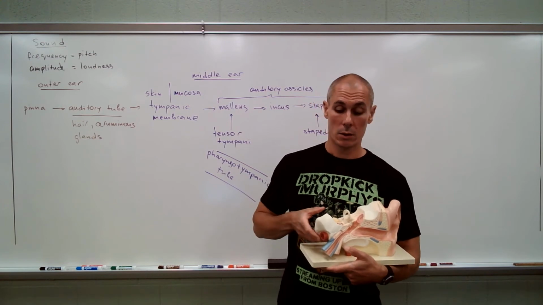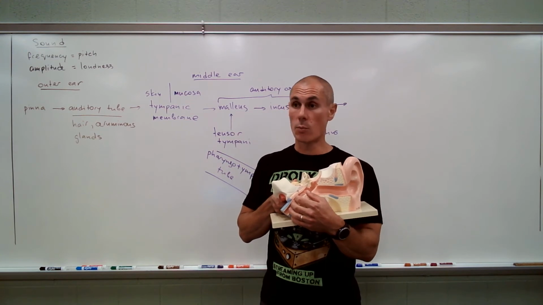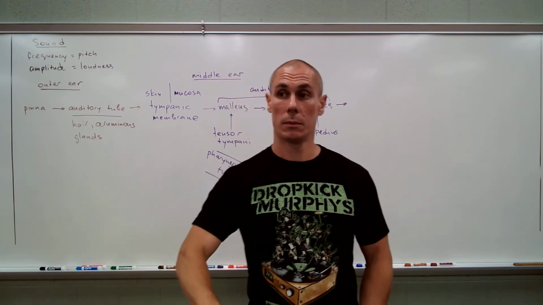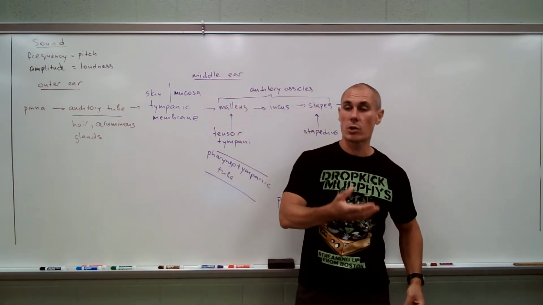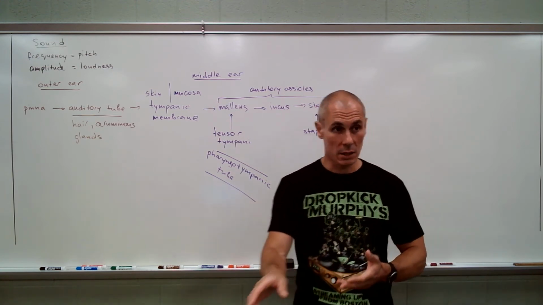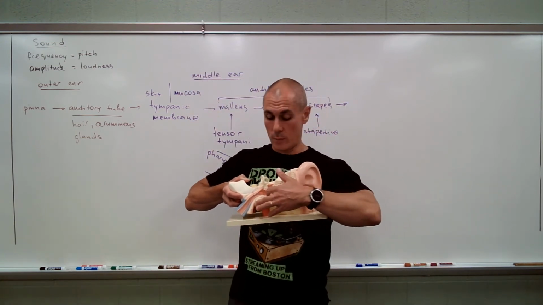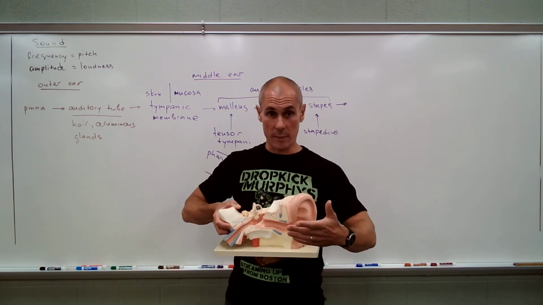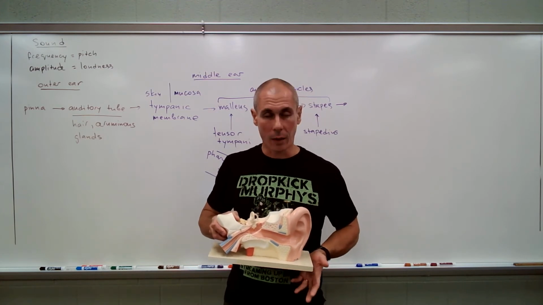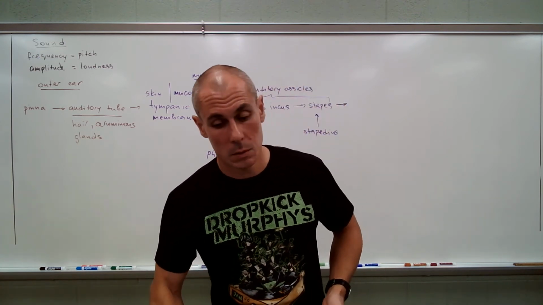Right? So in children, this tube that is pretty inclined here is more horizontal. So when they have a nasal infection or pharyngeal infection, the discharge, the pus that's produced, can kind of make its way through the pharyngotympanic tube into the middle ear and cause inflammation and accumulation of pus. Otitis media is caused by and large by bacterial infections.